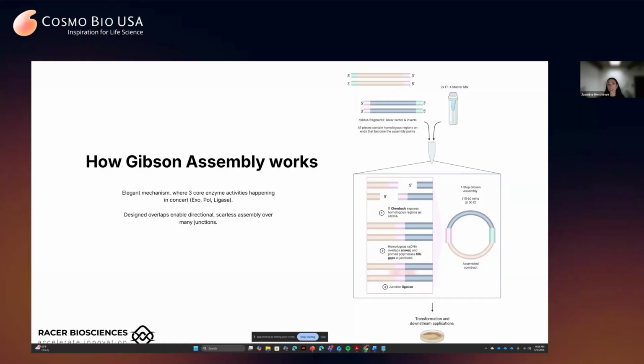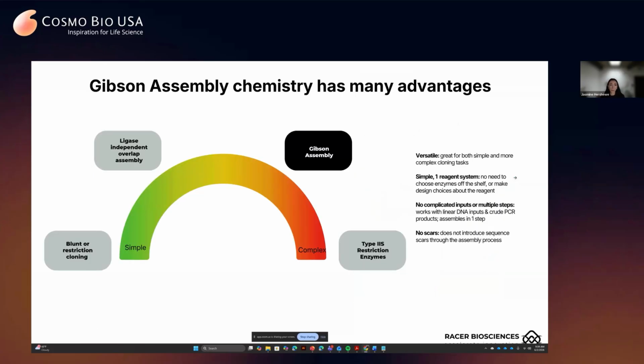So when we mix these fragments together with the reagent, there will be an exonuclease that will chew back one strand of the DNA, which exposes these overlap regions as single-stranded DNA, which is now sort of like a custom sticky end that is free for base pairing across the strands. Those chewed back overlaps then anneal together, which forms a primer sequence for a polymerase to come in and fill the gaps, and then a ligase seals the deal. So at the end of this reaction, you'll have 2 fragments that have come together in a directional reaction. But this is actually useful for many more than 2 fragments at a time. This is just a simple example.